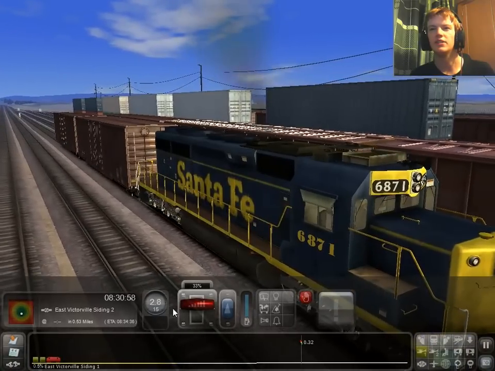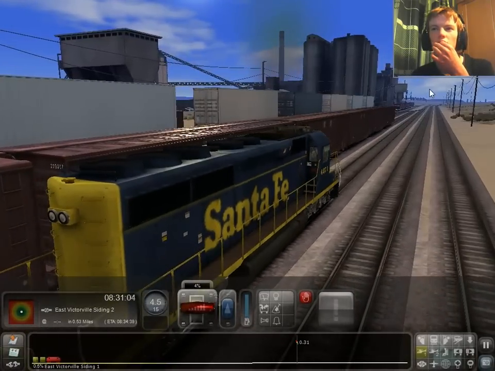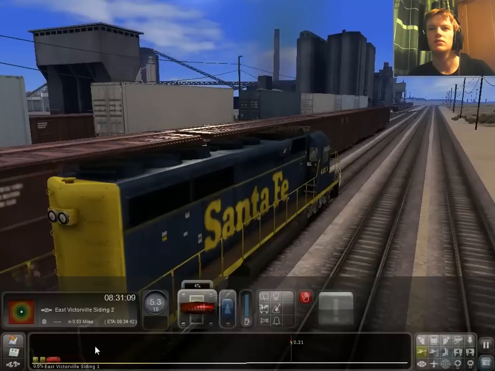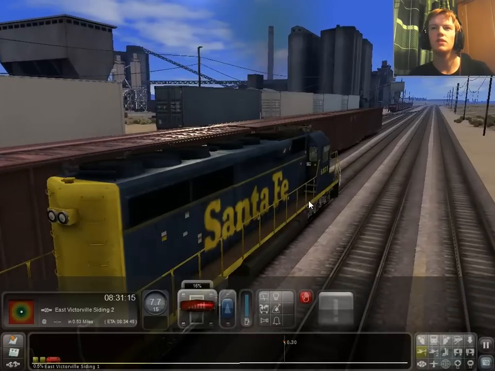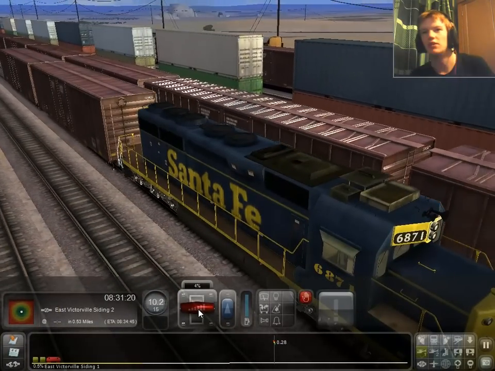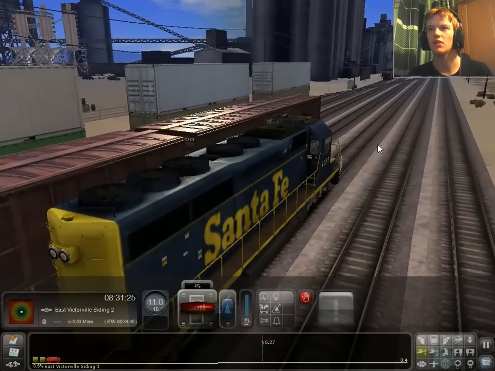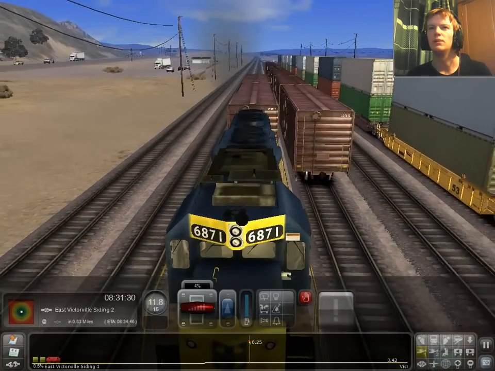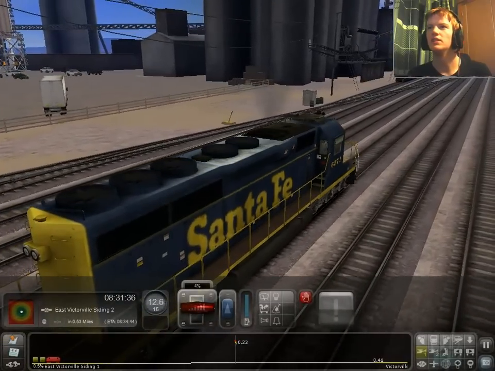So if we just accelerate the other way, and we go past that junction, I guess. So yeah, it's like we're going along, you know, just collecting all of our little boxcars and wagons and things. Hopefully it shouldn't take too long, shouldn't it take a few minutes? Maybe about 10, 15. But of course this scenario is 40 minutes long, so... Yeah.